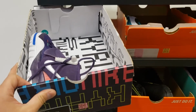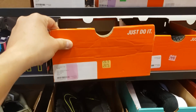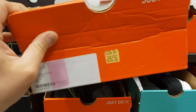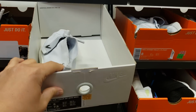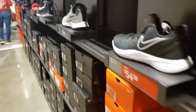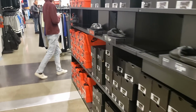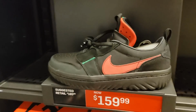A couple more at the end. The Kyrie 6, size 6, going for retail. Right next to that, we got the LeBron 7 red carpets, going for retail as well. And then we got some of the Fear of God Moccasins. They're trying to get retail for these. We've seen these so cheap at the outlets. Yeah, all 20% off. In the aisles in the Jordan section, they rarely ever have anything, but they do have these, the Fearless One React, going for $159.